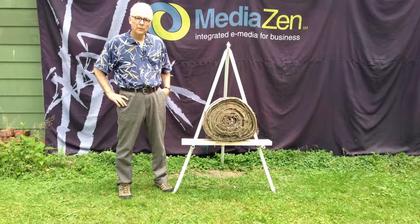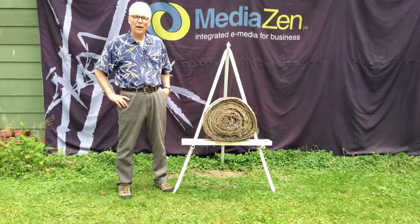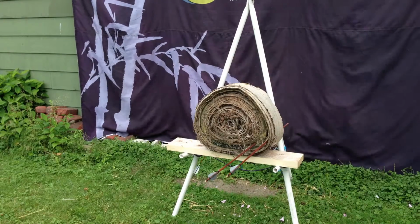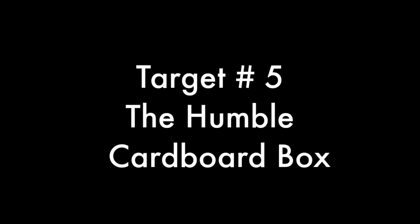The resulting target is heavy, small, ugly, and 1 out of 5 arrows bounce off it. I had expected the rolled carpet technique to produce the ultimate do-it-yourself archery target, and when it turned out so bad, I was really disappointed. I really wanted a clever target to share with you on this video.